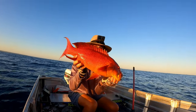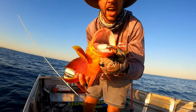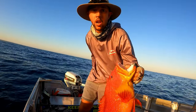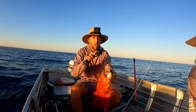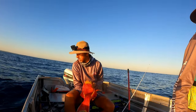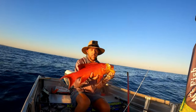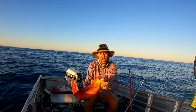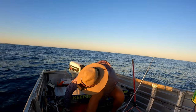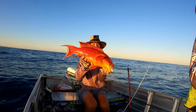Another beautiful coronation trout. Absolutely beautiful. 7-inch jerk shad in that gulp. I've had a bite every drop. There has not been one drop without me getting a bite, and it's just been getting the hooks to set. I think we're on the mother lode of trout here. He is an absolute pearl. I'm happy. I'm over the moon. That's my PB trout. Let's measure him. He's nothing on Reese's. He's 63. So I'm happy with that.